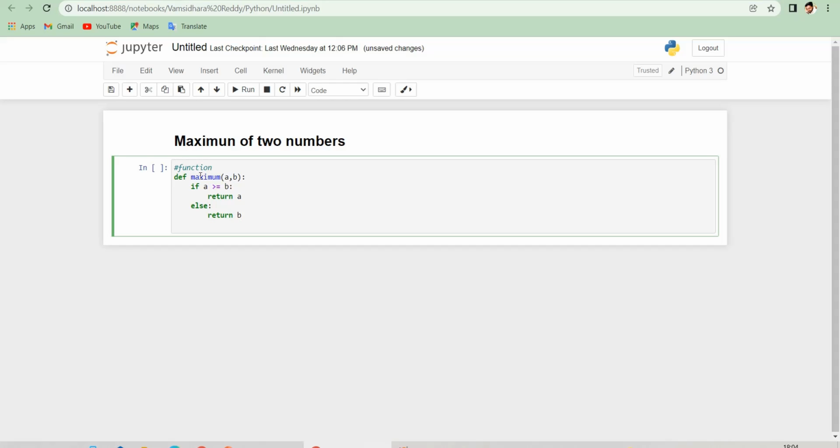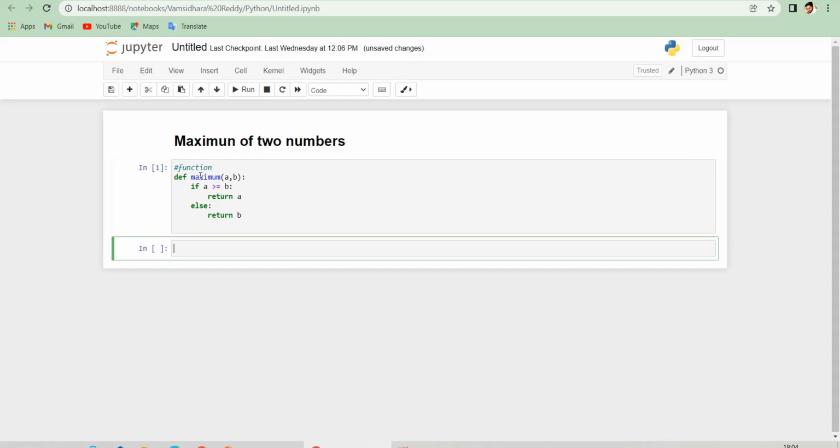It means that for the values given to maximum of a and b, if a is greater, it returns a. If b is greater than a, it returns b. So this is the code, and let's execute.